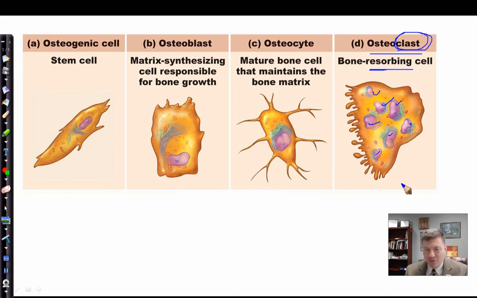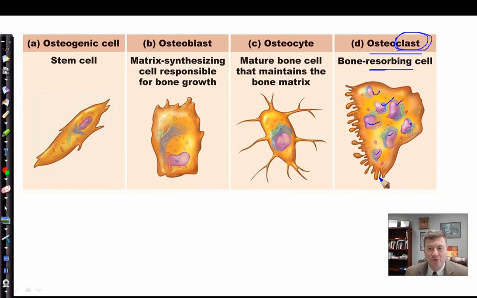They kind of go along the surface of the bone, and then they're going to break it down, endocytose, that is, pull in most of the good ingredients, and then eventually release those into the interstitial fluid and then into the blood. And the main thing they're going to release is calcium. I know that you want to think that calcium has to go to bone and it has to make bone strong, and it does. However, calcium is also going to be stored in bone. Bone is a calcium bank, and occasionally we need to draw from it. So bone resorption is going to be liberating calcium and putting it back into the bloodstream. So this is a good thing.